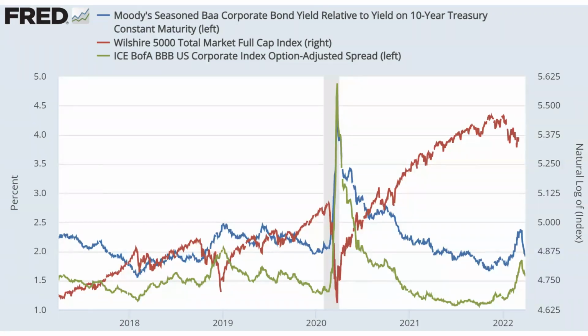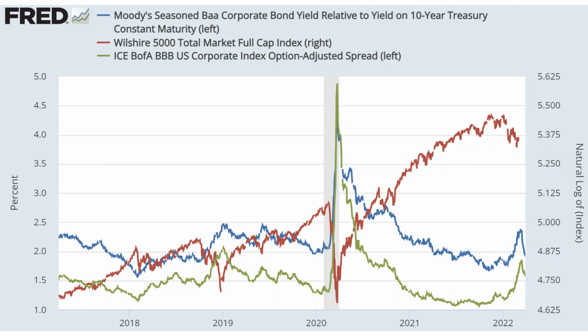on the BBB corporate bond yield. So that's the lowest investment grade bond. One is Moody's and the other one is the Bank of America option adjusted spread. The reason there's a slight difference is that Moody's subtracts the 10-year treasury, whereas the ICE BofA, that's ICE, the Intercontinental Exchange, Bank of America BBB US corporate index, does it versus the exact maturity of the specific corporate bond. So instead of just taking all the bond yields and subtracting the 10-year treasury like the blue line does, the green line takes every individual bond and subtracts the perfect maturity of that bond and then looks at what the spread is. So it's a little bit more accurate.